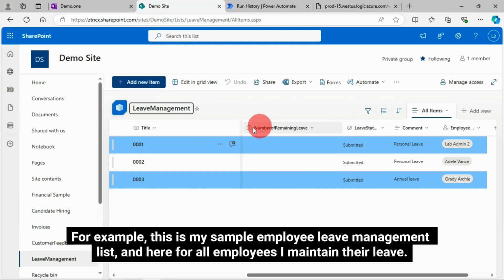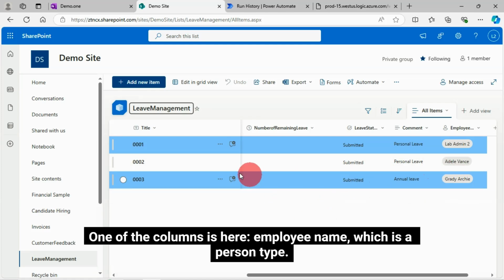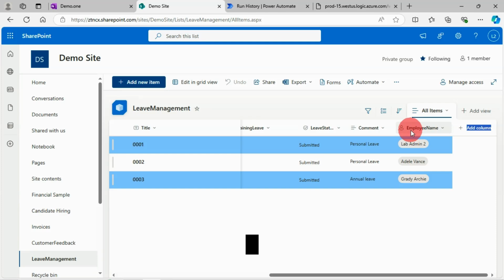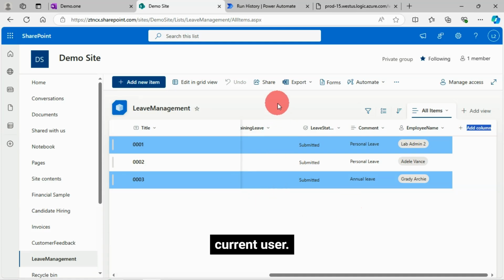For example, this is my sample employee leave management list. And here for all employees, I maintain their leave. One of the columns is here, employee name, which is a person type. And I have 3 records here, and I want to filter and get the details based on the logged in user or current user.